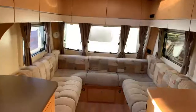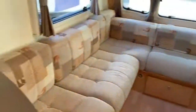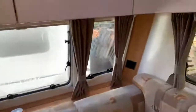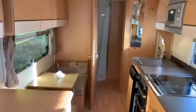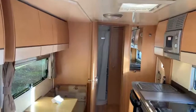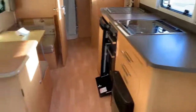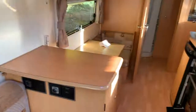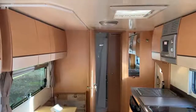As we've said in the email, this caravan has been reduced from 9995 down to 8995. If it was for you, we'd be happy to offer it to you for 8,500. That includes the warranty and all the pre-delivery inspection checks and putting right any bits and pieces on the caravan which needs doing. Have a look and come back to us.